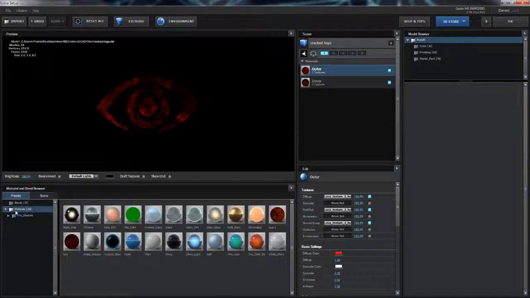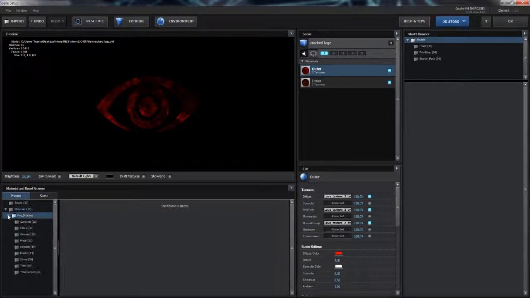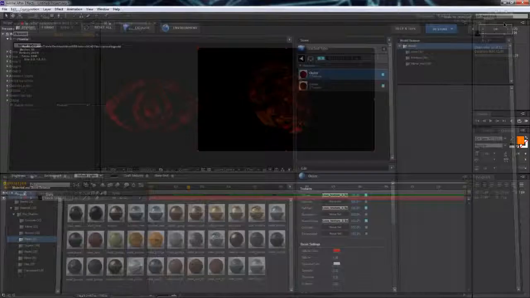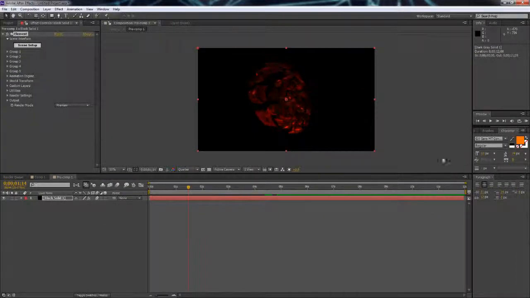Besides using these standard ones, the Pro Shader ones are actually pretty good. I suggest you go out and get them. I'll put some links in the description so you guys can go get them. There are obviously ways out there to get them for free, but you're going to have to find that yourself. Now as you can see, those are the textures I just made. It's still loading. I'm not sure if it's exactly what I just made, but anyway, it's pretty easy.